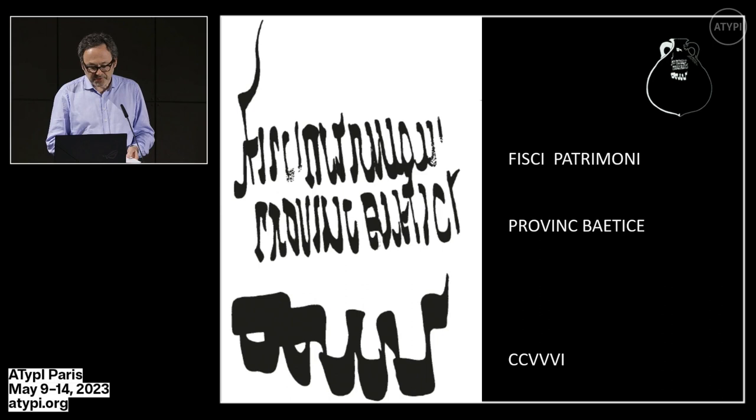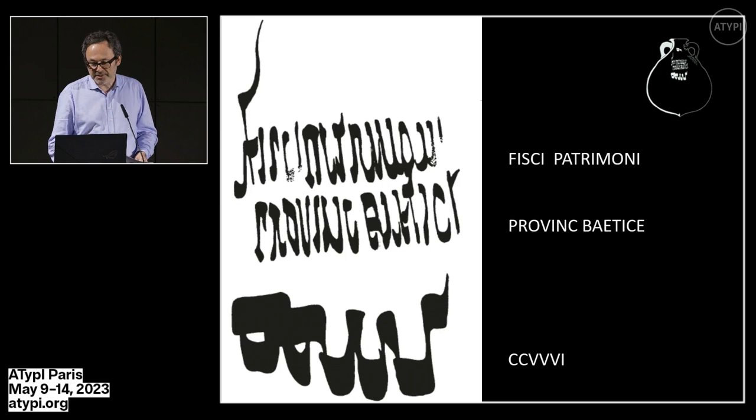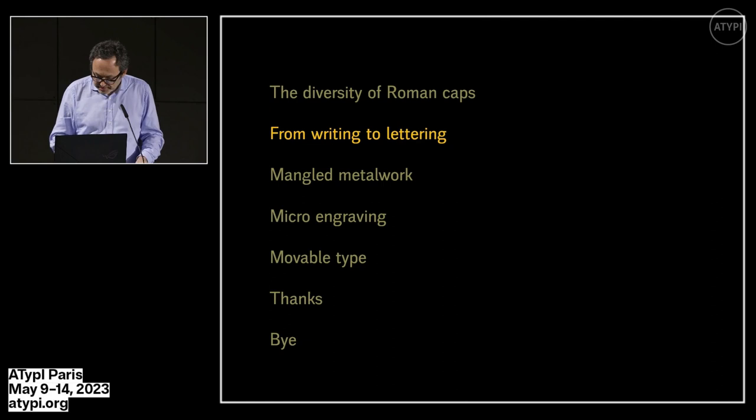We've heard about wine labels this morning, and so here you have oil labels. These are painted on these large oil jars in which oil was imported from Spain to Rome by the thousands. Here again, you wonder what the reason was for this kind of writing. I was wondering if it might be seen a bit like writing on highways, made to be seen at an angle. If you're looking from the top of your ship into the hull, you need to read things at a slanting angle in the dark. I don't know. We need to ask an archaeologist about this. But the letter form, I think, says something of the function. So these are actually pieces of expert work. We're not dealing with illiterate artisans at all here.